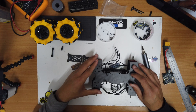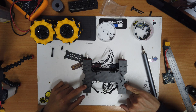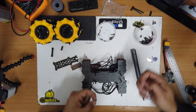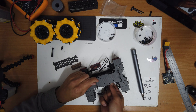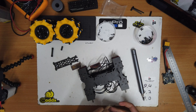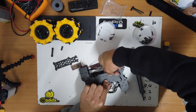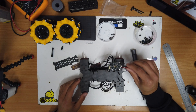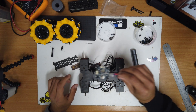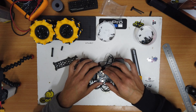Now just take the middle plate, put it on top of the motors, and connect the four screws. Then we'll take the M3 screws — the longest M3 screws in the kit — and put them inside the holes for the flight controller. Now let's take the flight controller and place it. Make sure you look at the arrow on the flight controller and place it pointing to the front of the car.